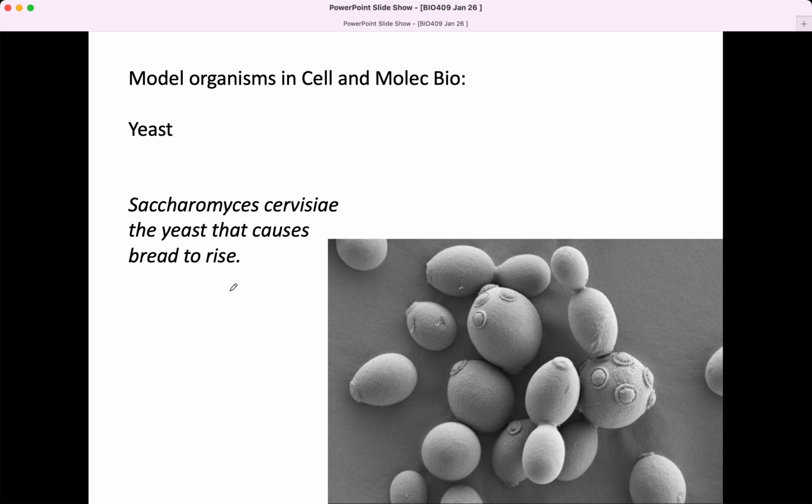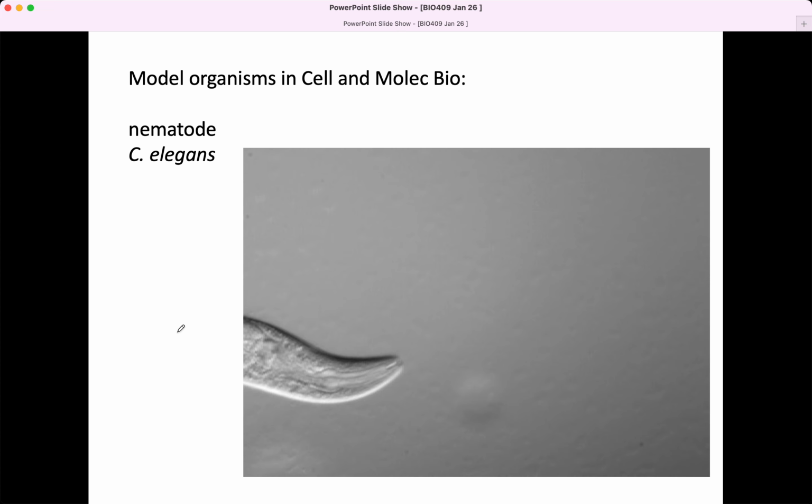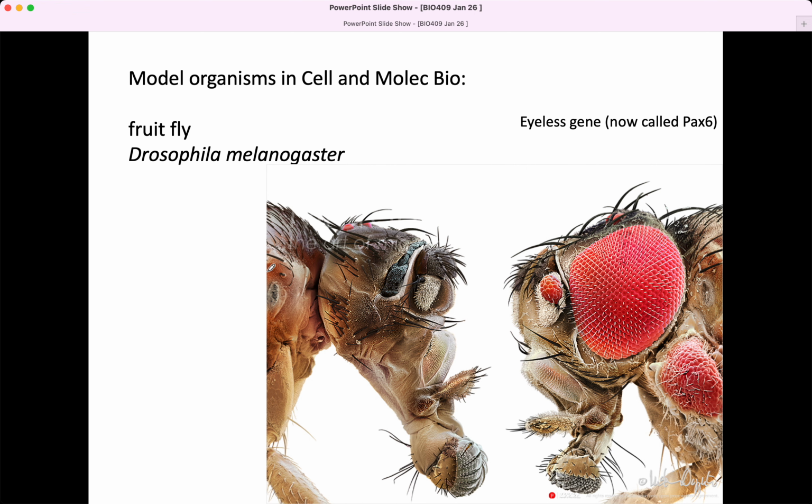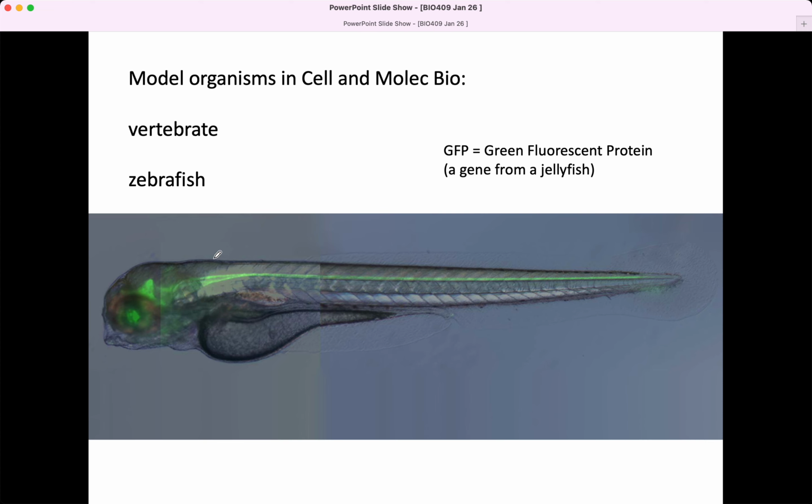Here are just some pictures of some of these that we'll talk about and learn about. Here's a little picture of a nematode. It's a video, and I guess I just didn't have the video running. And a fruit fly. And then another one that was not pictured on my first slide is a vertebrate called a zebrafish. And the zebrafish, this is what's called a transgenic organism. Transgenic means genetically modified. We took a DNA and put it into the organism and into its DNA, into its chromosomes, and the gene we put in is called a transgene.